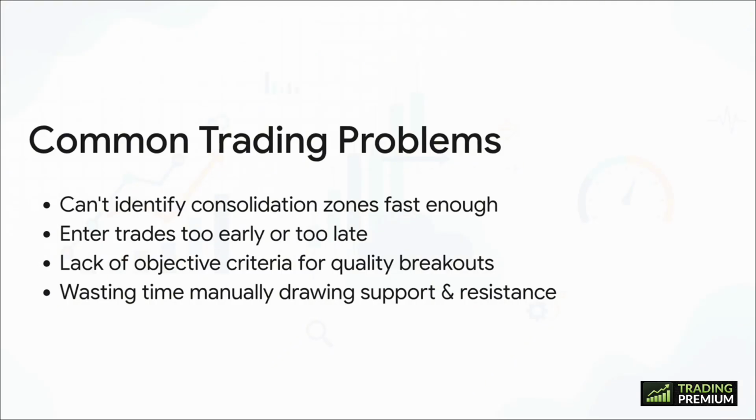And you know, when you really think about it, that frustration boils down to a few key things. We struggle to spot those tight consolidation zones quickly. Our timing is just slightly off. We get in too early or way too late. We don't really have an objective way to tell a good breakout from a bad one. And let's be honest, we waste so much time just manually drawing and redrawing lines on our charts.